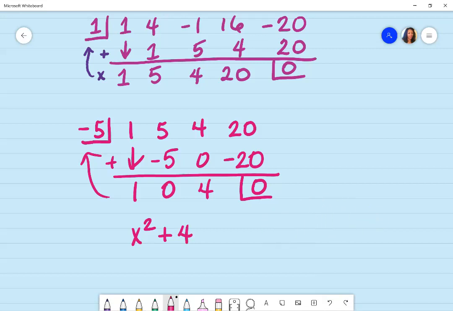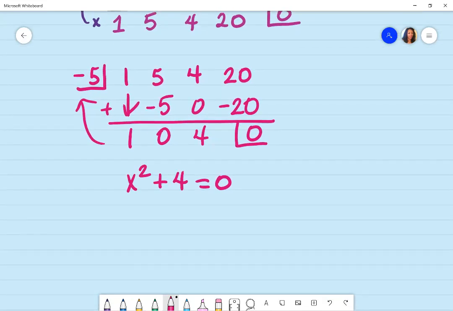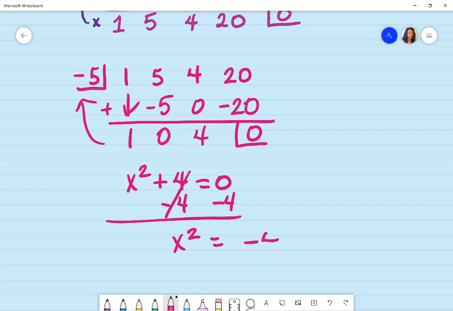Now I take that, because this is a factor, and I set it equal to 0. I am trying to solve for x. In this instance, I am looking for 2 answers. My highest exponent is a 2. So I am going to subtract 4 on both sides, and I'm left with x squared is equal to -4. I need to get rid of this square because I simply want x. So I take the square root of both sides, but on this side, I'm looking for 2 answers, plus or minus. That will get rid of the square. That was the whole purpose of taking the square root.